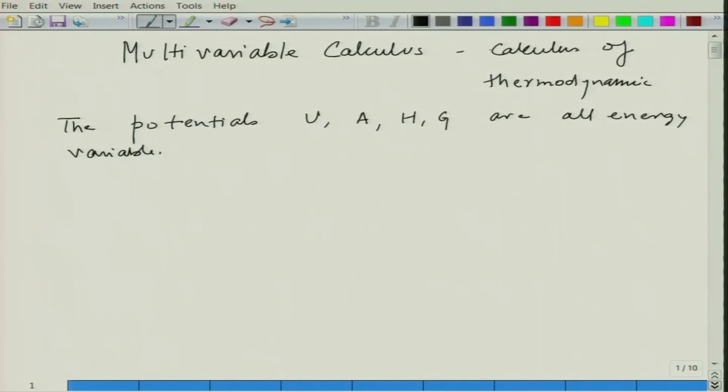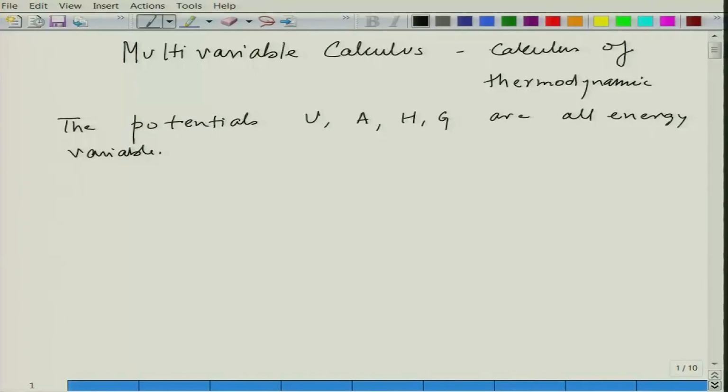So what we typically calculate is, if there is a change in the state, then the corresponding change in the variables we are interested in, such as delta U, delta A, delta H and delta G. So what we will be dealing with in thermodynamics most of the time is basically change in such kind of variables. So for example, if you look at a simple example, we can talk about a process where we change state from S1 V1 to S2 V2.